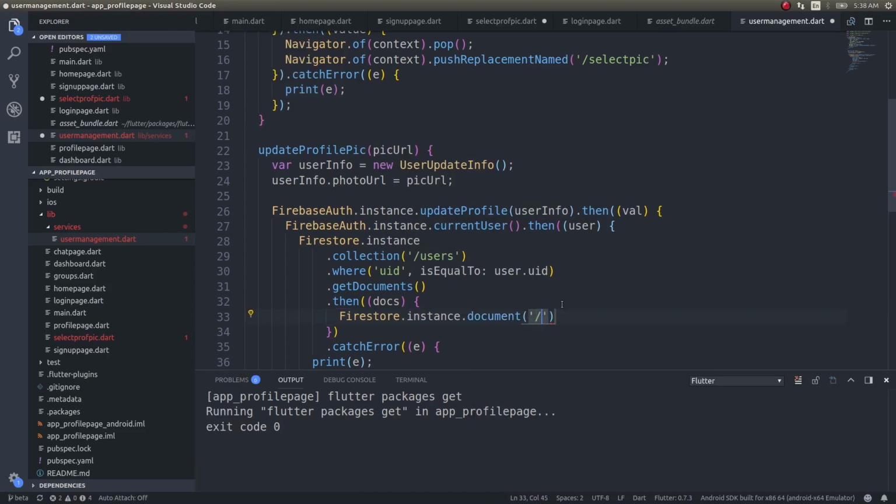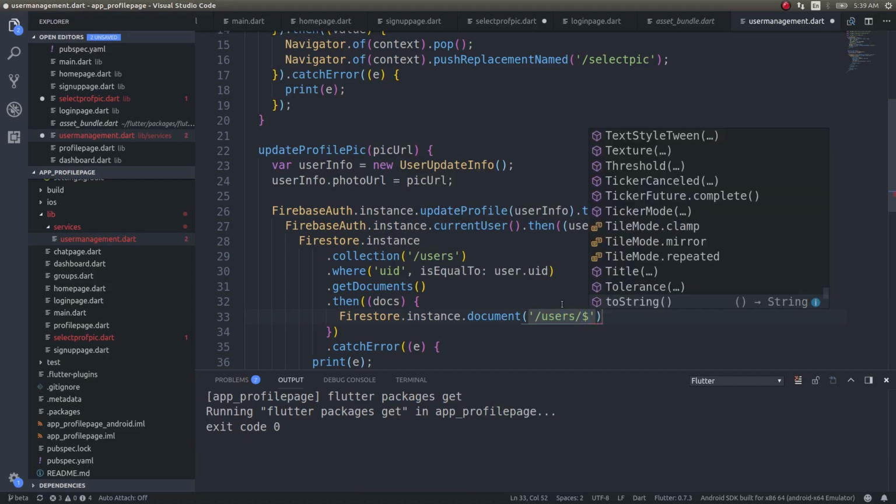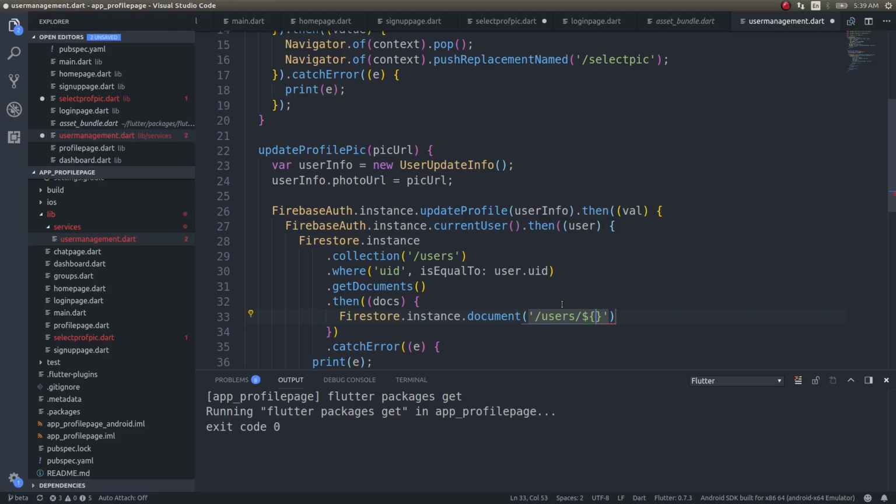Path will be users dollar. I need to do a string interpolation, right? Users doc dot documents of 0. The first document will be the docs dot documents of 0 dot document ID.